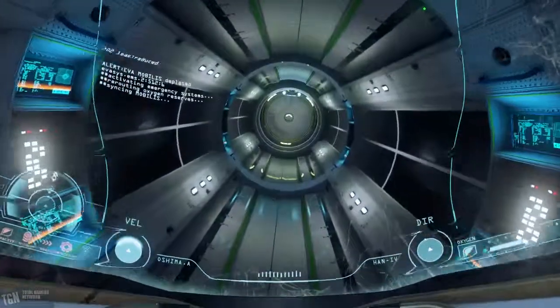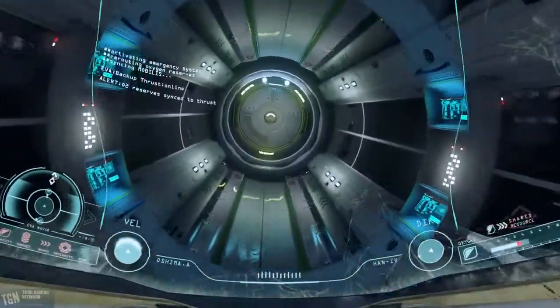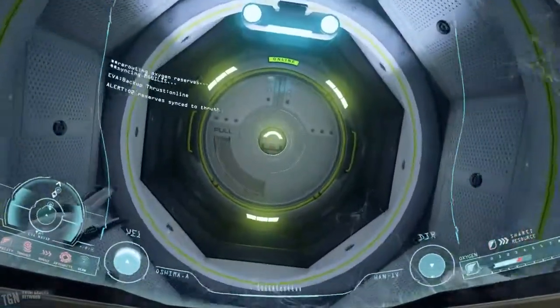Warning, EVA propulsion system damaged. Oxygen repurposed as shared life support and propulsion resource. Continual propulsion use incrementally depletes EVA oxygen reserves.